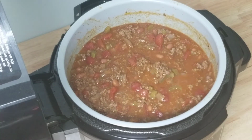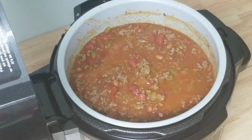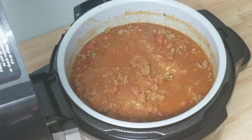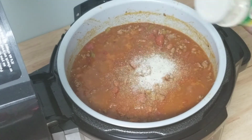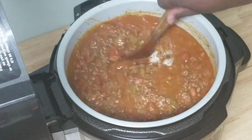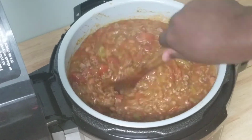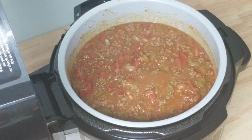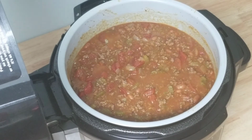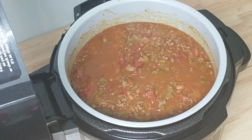And I'm not gonna lie, guys, I know I say this about a lot of things that I cook, and it may come off as pretentious. I'm not trying to be, but goddamn, this was the best chili that I've ever tasted. Yes, I made it, and I know everybody who makes stuff is like, my stuff is the best. Towards the end, I added a little salt and a little garlic salt. I probably should have just added garlic salt, to be honest, but whatever. I thought it would make it taste better, and I didn't think about it afterwards. It didn't change anything. It still had the desired effect, but there you go.